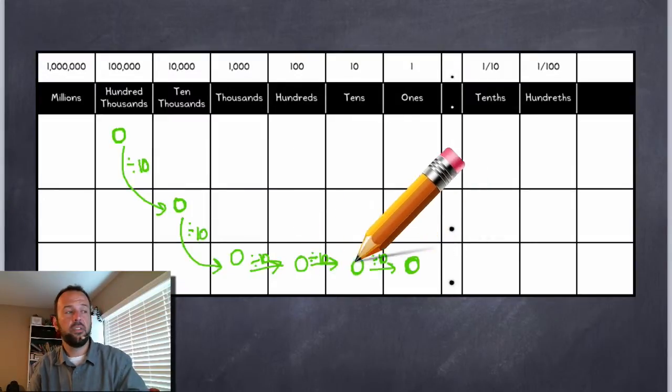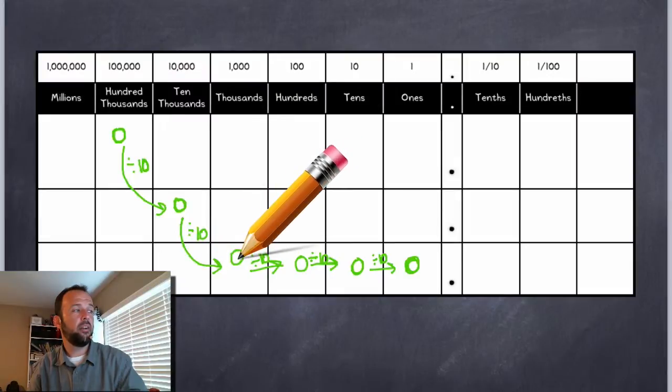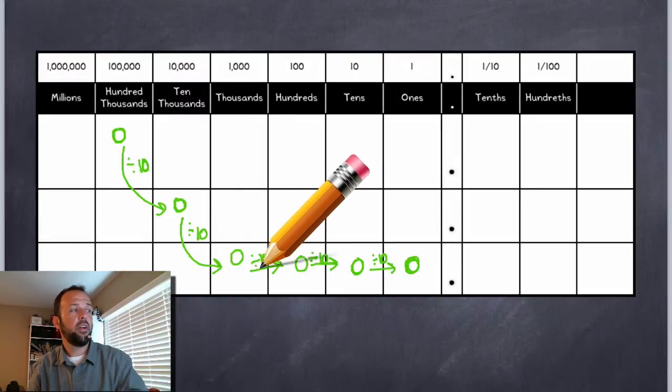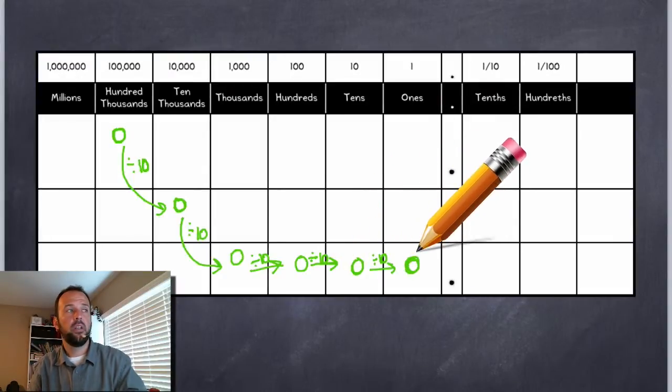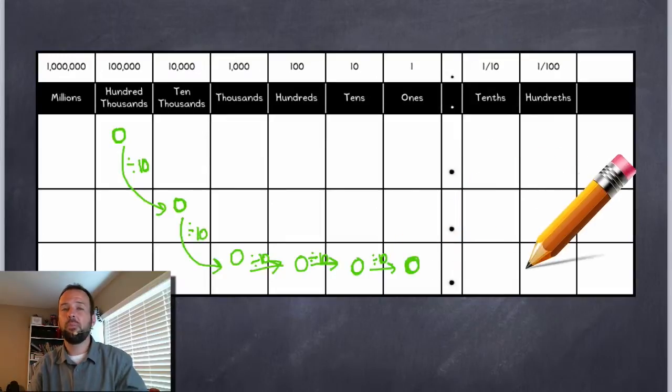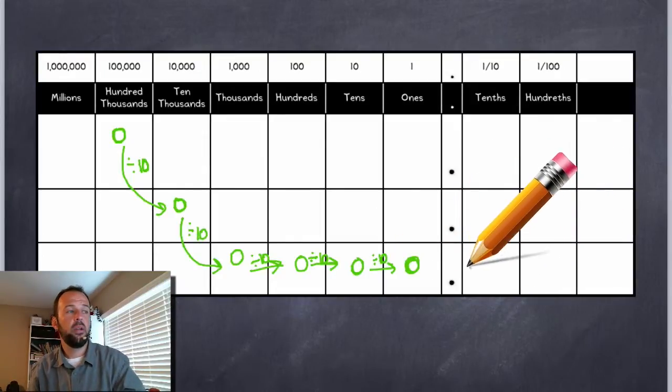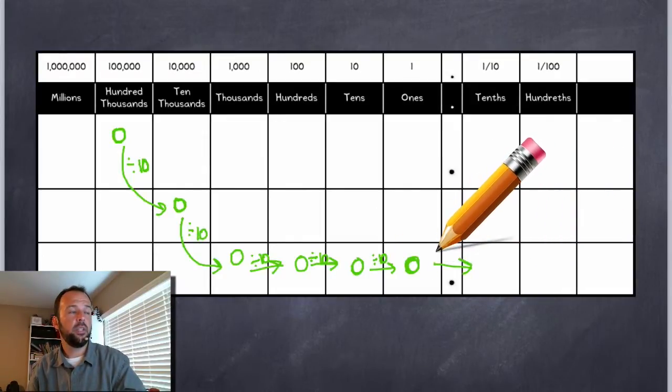All right, awesome. So this is as far as we've gotten up to right now. So I have 1,000 divided by 10 will give me 100. 100 divided by 10 will give me 10. 10 divided by 10 will give me 1. Now if we keep going, just keep sliding to the right, the same kind of pattern is going to exist, right? It's still going to be in place.